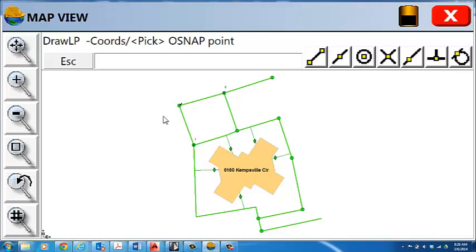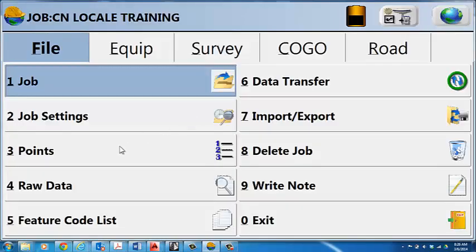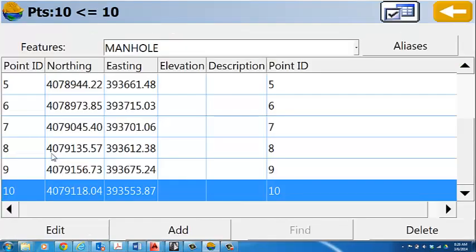And now, if we want to have point numbers show up for not just the CSCRD points, you can see 1, 2 there, but we want to look at the points on the manhole. We can come out to File, go to Points, and you can see here's manhole, and we just created 10 right there.